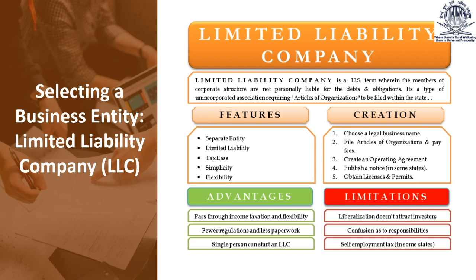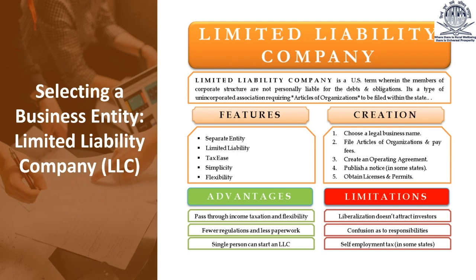Creation. How a limited liability company is created: choose a legal business name, file articles of organization and pay fees, create an operating agreement, publish a notice, obtain licenses and permits. Let's discuss the advantages and limitations. Advantages: pass-through income taxation and flexibility, fewer regulations and less paperwork, and a single person can start an LLC.